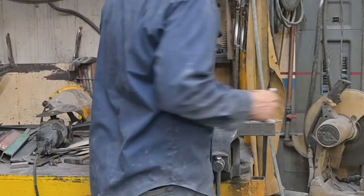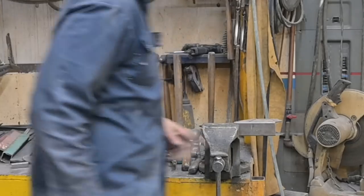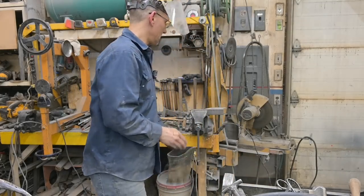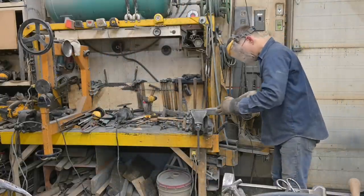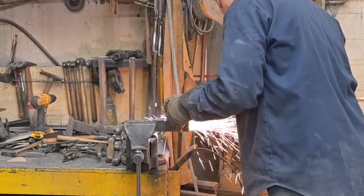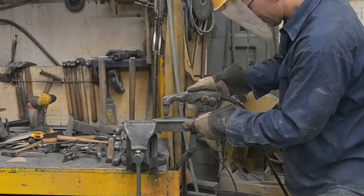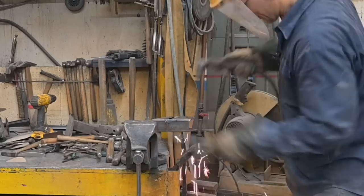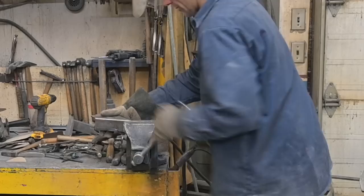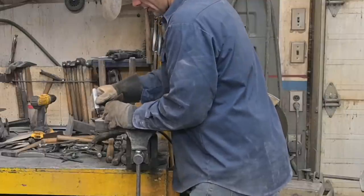So what we're going to do is just plasma torch that off there, and I'll flip it around and do the other side when it's nice and hot. I think I will freehand these pieces. One. Flip this over. Hot potato. Hot piece of steel. And here we are. Number two.